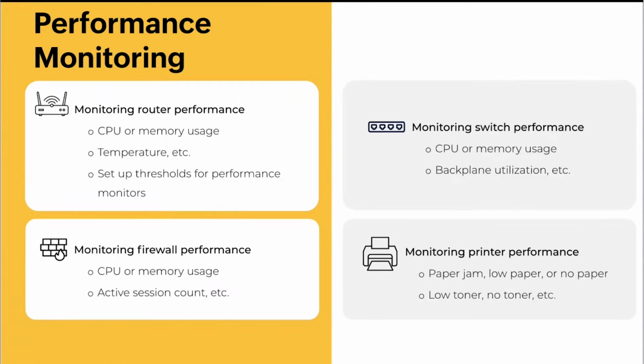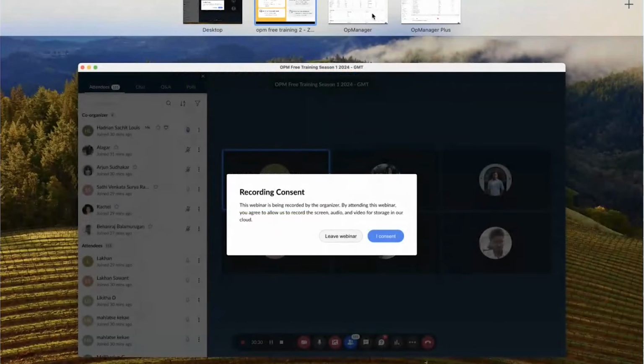Now, OpManager does that perfectly by enabling you to monitor all of your network components such as switches, routers, servers, printers, firewalls, VMs, Nutanix environments, and any other device that is connected to the network through an IP address in a single console. As and when a device or a set of devices are discovered in OpManager, it associates a set of monitors to those devices and begins the monitoring process. So let me demonstrate that for you in the product.